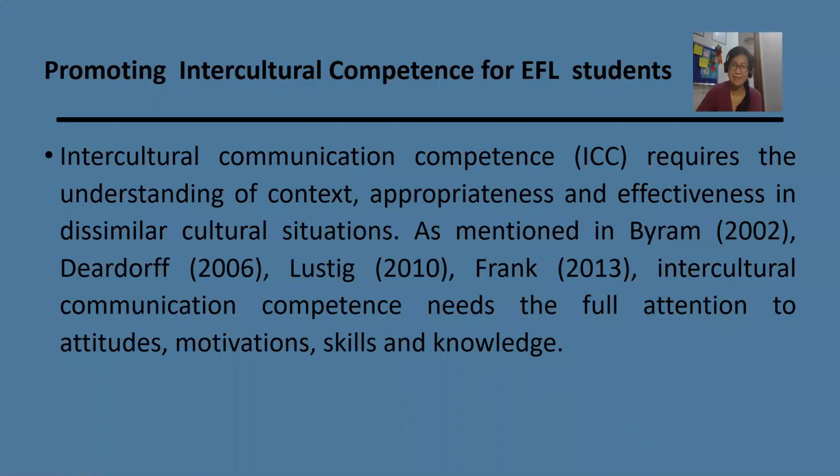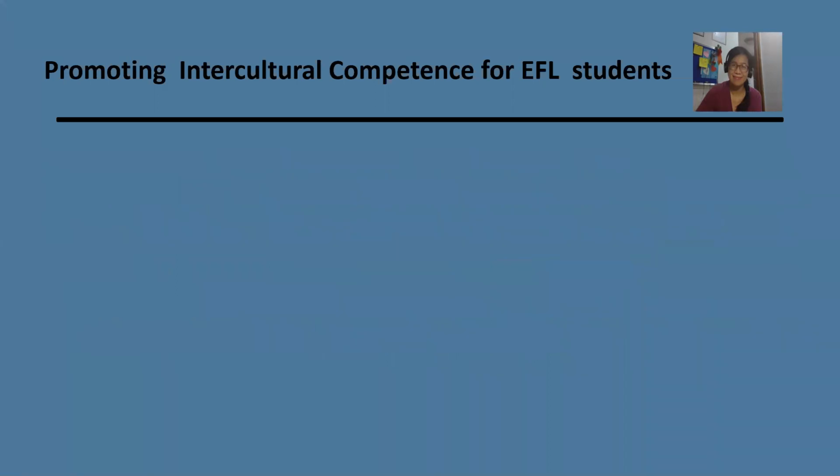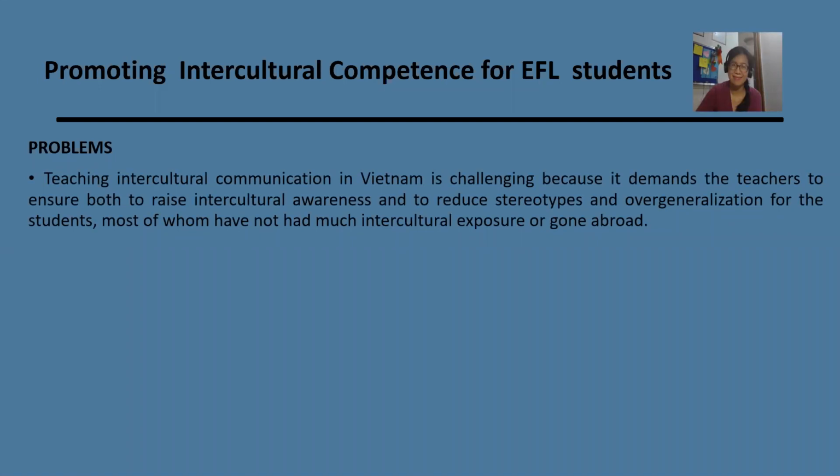As you can see, intercultural communication competence requires understanding of the context, appropriateness, and effectiveness in dissimilar cultural situations. According to Byram, Deardorff, and Lussier and Frank, intercultural communication competence needs full attention to attitude, motivation, skills, and knowledge. So, with the emphasis on transforming student attitude and motivation to develop their intercultural communication competence, this paper will share some experiential strategies used in intercultural communication lessons to change students' attitude towards a more ethnorelative perspective in the Vietnamese context.